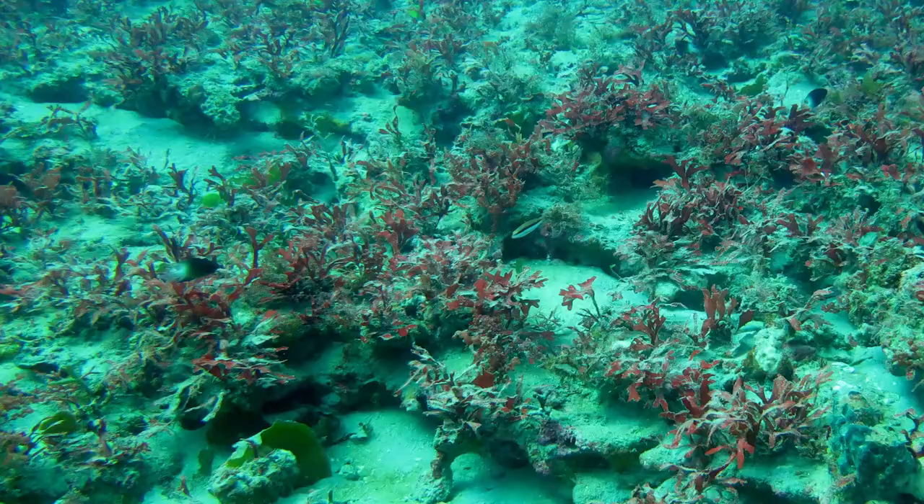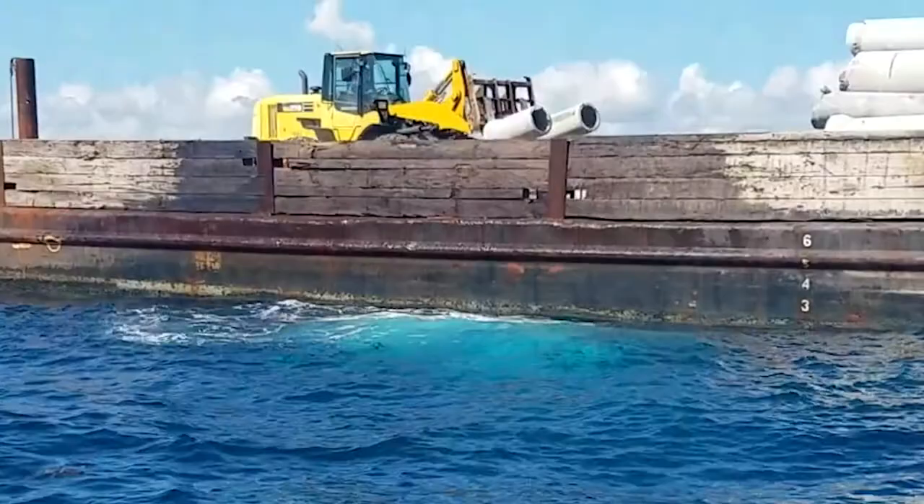It has moved faster, it has had a higher mortality rate, and it has been more pervasive than any disease outbreak that we've ever seen on a coral reef. Now scientists are working feverishly to reverse the damage done. The issue is so important that Governor Rick Scott recently signed House Bill 53, creating a designation for the reef. Now that we have a legal designation and a higher visibility for the reef track, we can move into some management options that will take some of the stresses off the corals.